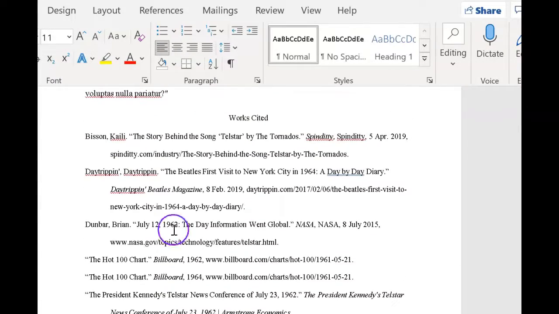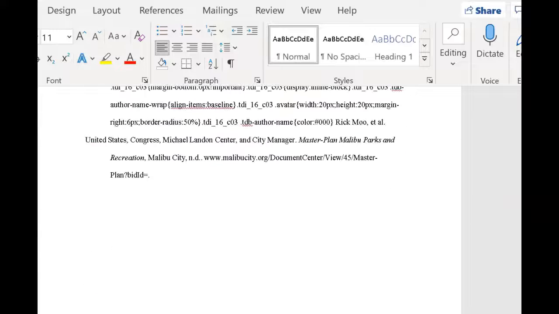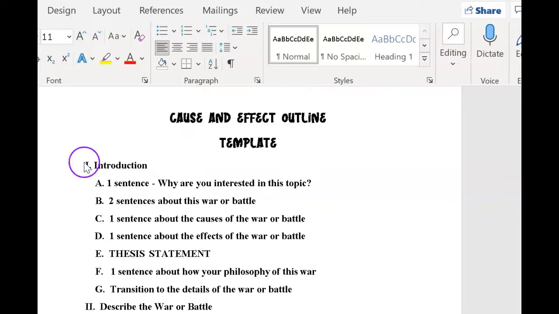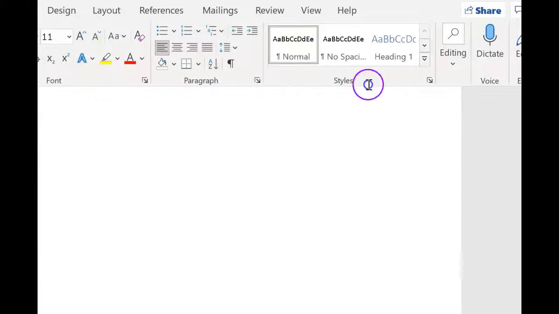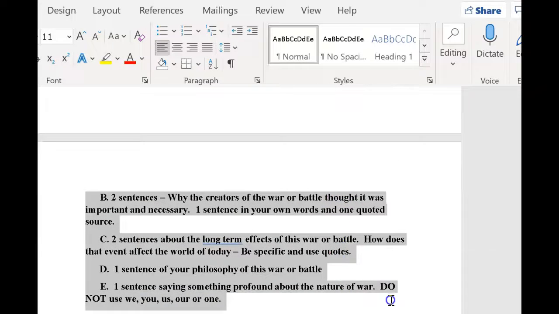Good. This one concerns me. Okay, so that is the actual... Well, all right, that's how they're listed. Okay, now, after I've completed that, I'm going to go ahead and add my outline to the bottom of the document. So let's pretend that I have completed this entire outline, that it's all detailed, that my own details are in here, and I'm going to copy that.